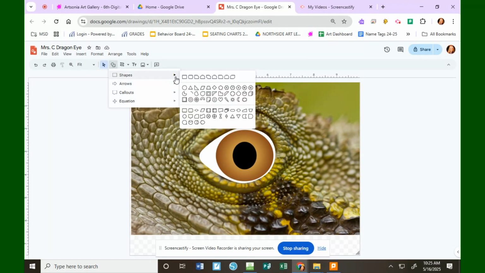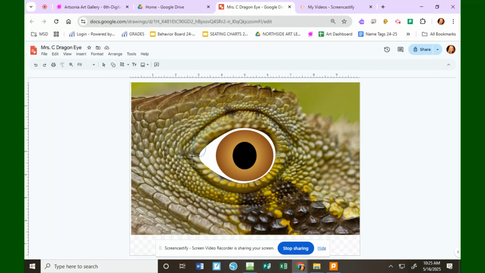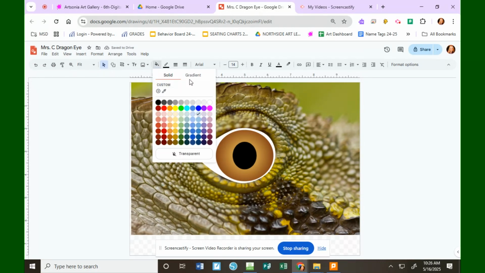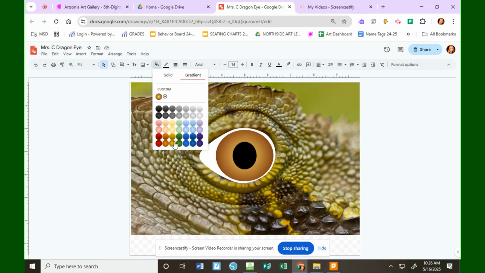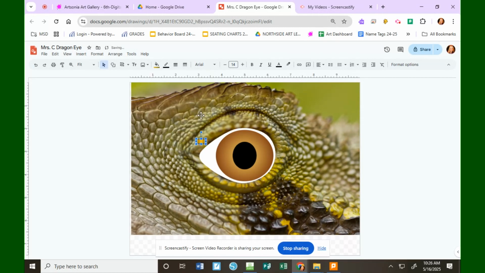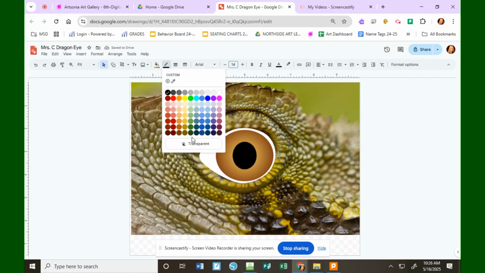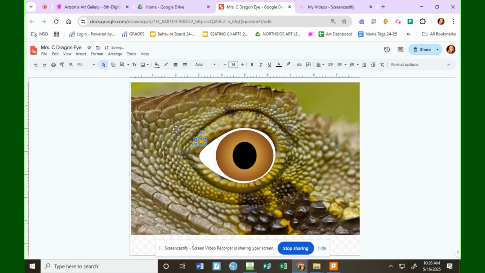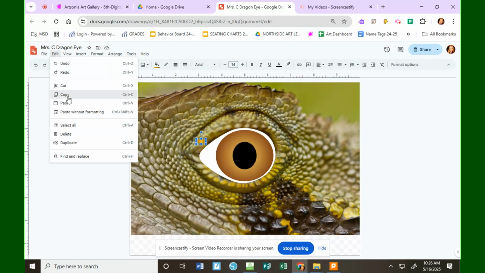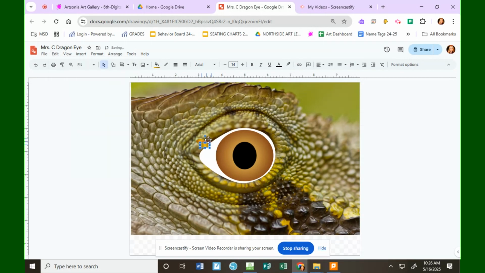From here, you're going to want to think about copying and pasting. So your texture, your shapes you're making, they don't have to be the exact same. I am going to just be consistent, and I'm going to go to gradient. I'm going to just pick this kind of yellowish color. My preference is just to take that border off. I'm going to make it transparent. All right, from here, I'm going to copy and paste this a ton. So edit, copy, edit, paste will give me another one.